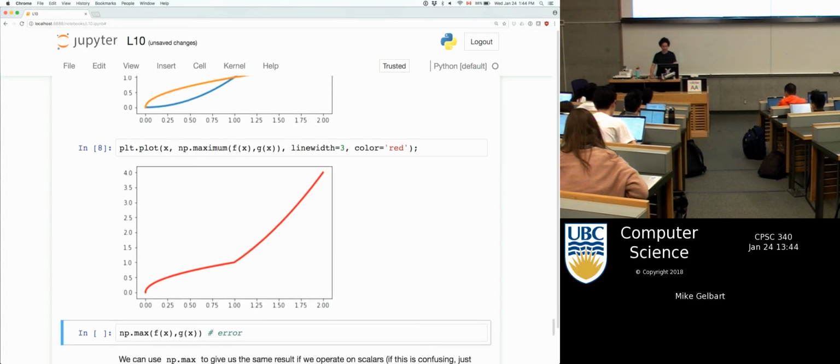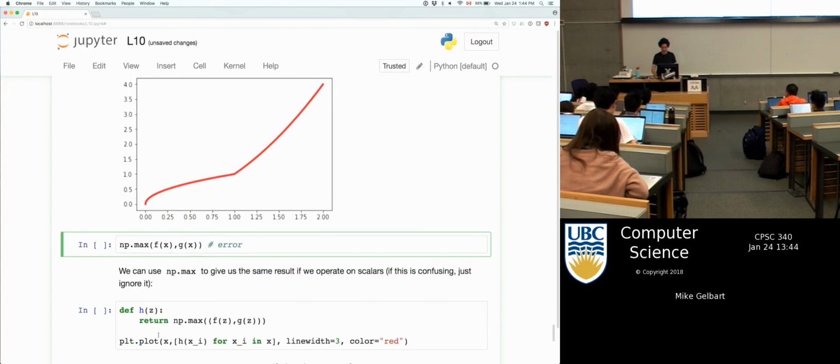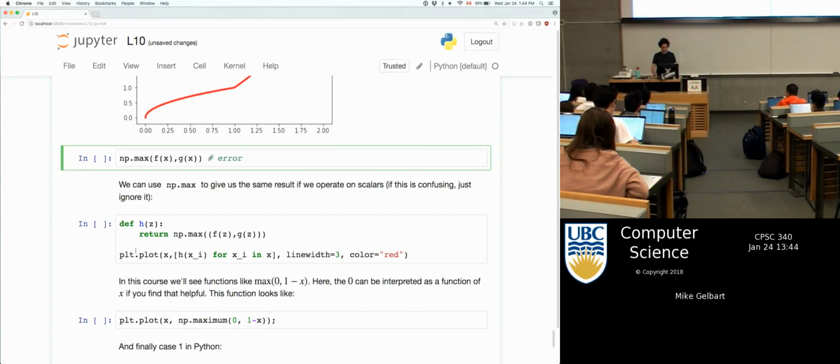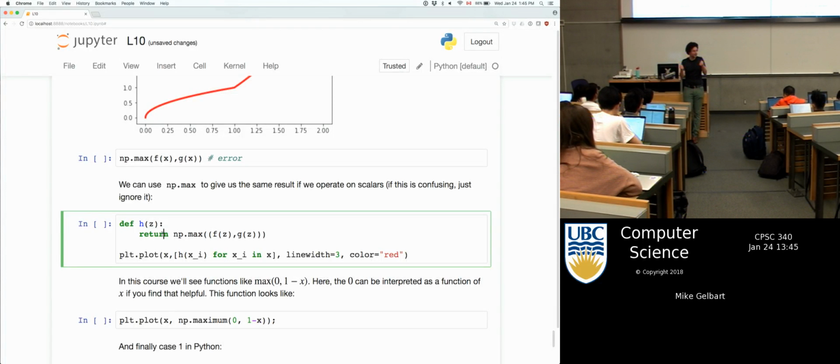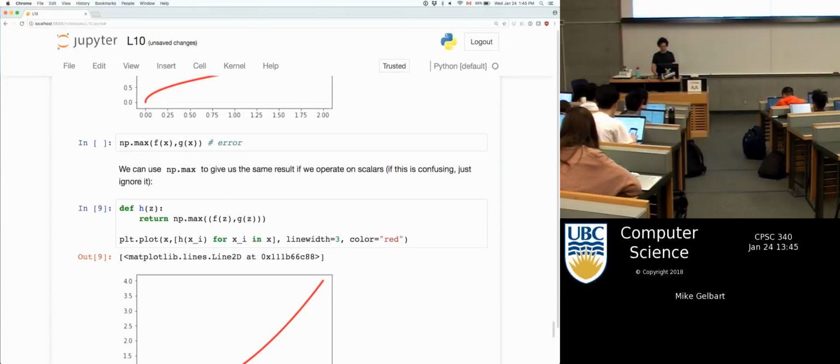And we could also code it up differently. Yeah, this throws an error. We don't need to do that. If this is not helpful, you can ignore it. But if it is helpful, you could use max to do what we were doing with maximum. You could write a new function h that says, give me an x. I'll check f. I'll check g. And now they're just 2 numbers. And then I'll use good old max that just tells me which of 2 numbers is bigger and returns that number. And that'll be the output of h for that x. And if I plot this, I get exactly the same thing.